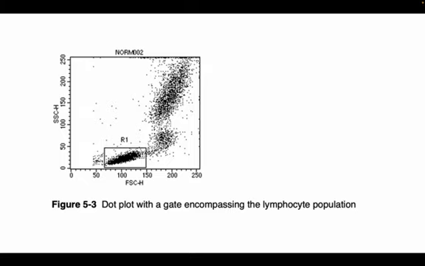So as we discussed, there are many different ways in which to represent fluorescence data. The most common would be a dot plot. Each of these dots corresponds to one specific event or one specific cell. Since we're looking at two parameters, we have one on the x-axis and one on the y-axis. Each dot will have a certain value of forward scatter and a certain value of side scatter, and that will define its xy position in the graph. So this is a dot plot with a gate encompassing the lymphocyte population, as we just discussed.